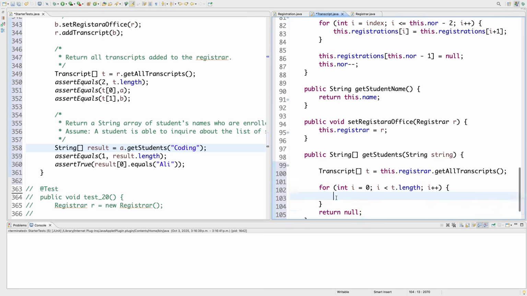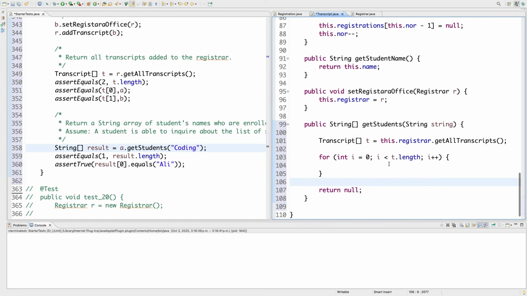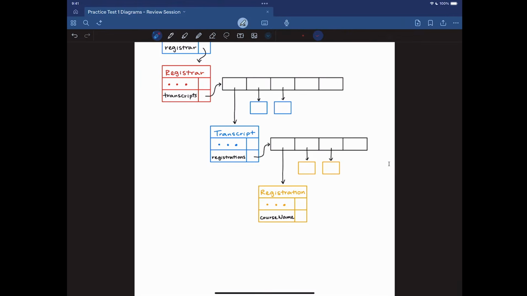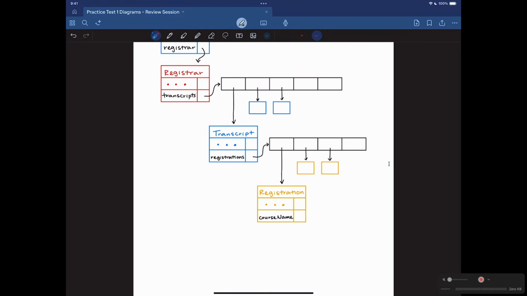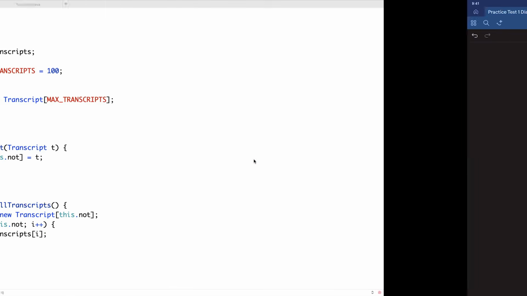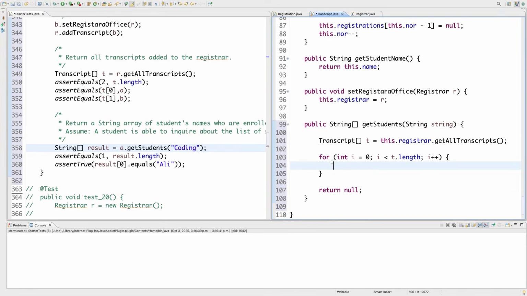Okay, so inside of here, now, for each transcript, we need to get their registration, right? Their registrations array. For each transcript, we need to get their registrations array. So we're going to go in here.